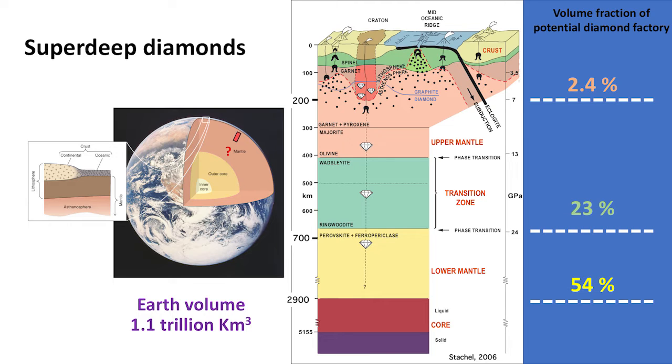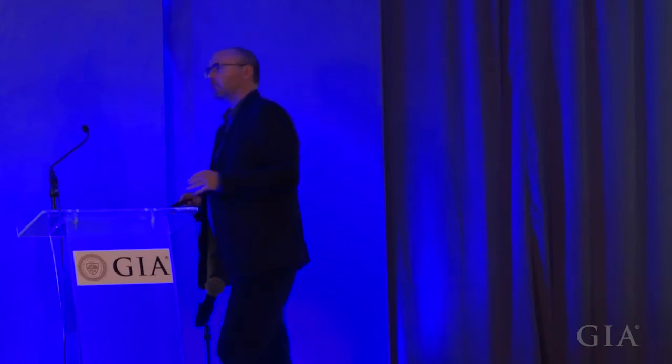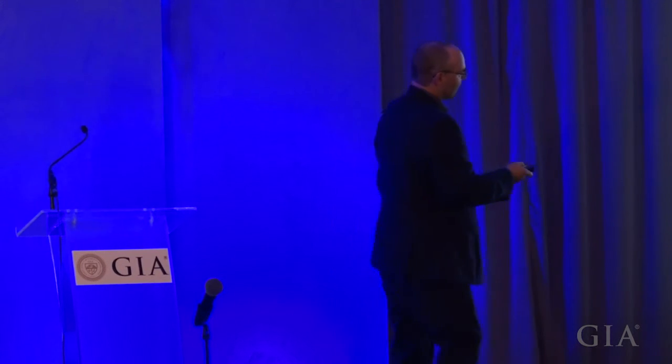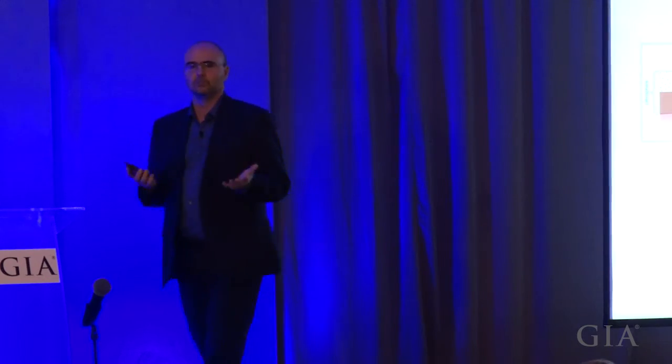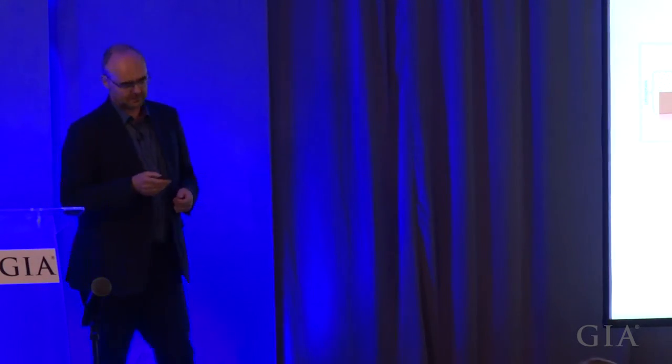And so if we look at this large volume of the Earth that you've got to play with, instead of our rather piddling 2.4% of the Earth's volume of the lithosphere to play with, you've got 70-odd% of the Earth's volume to look at as a potential diamond host here. So a huge amount of new volume that can be explored as a potential growth site for diamonds.